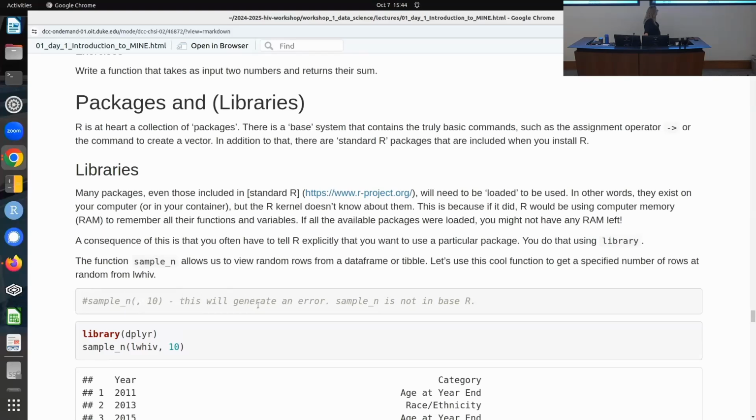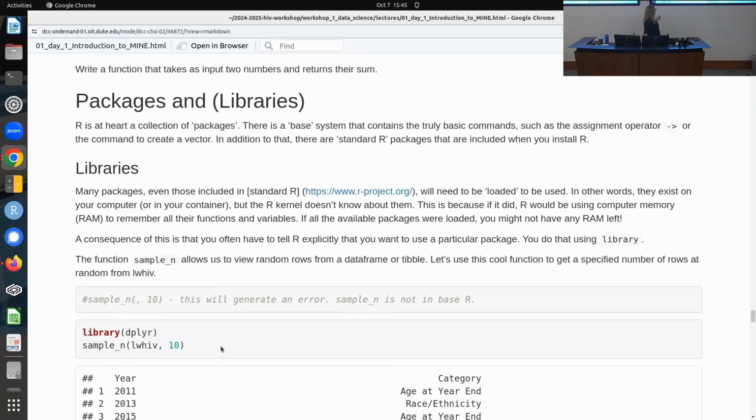If you try to use it without the library loaded, it's not in base R, so you will get an error. I actually had to comment this out because the knit will fail if I tried to actually knit the notebook with this line in. So I would have to call dplyr, which is the package that has sample n, and then I can use it.